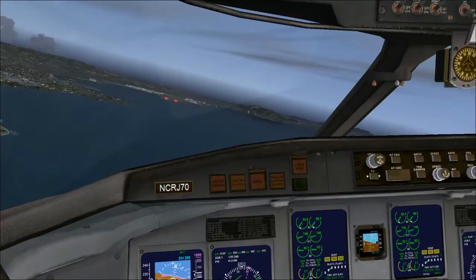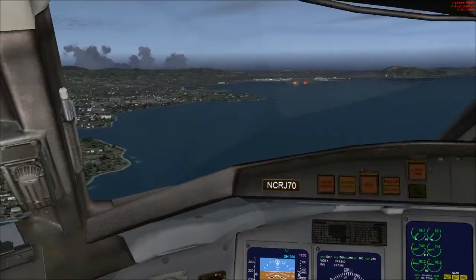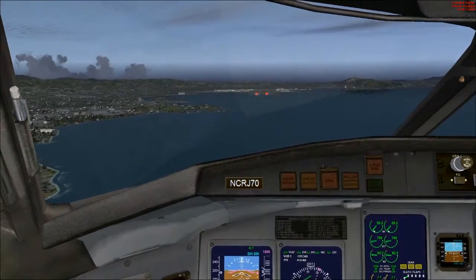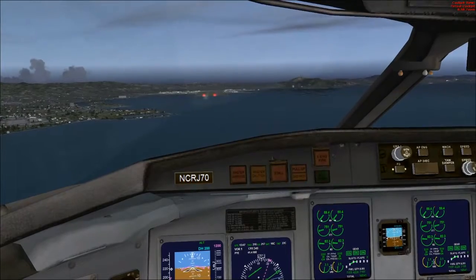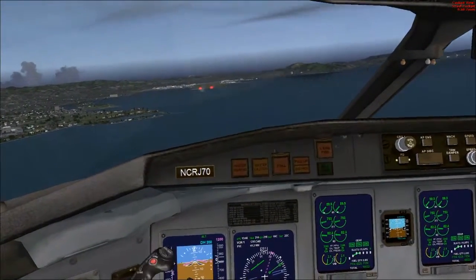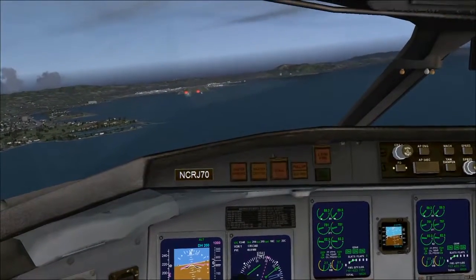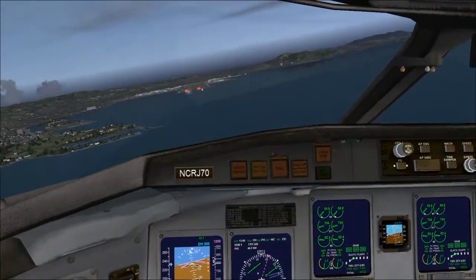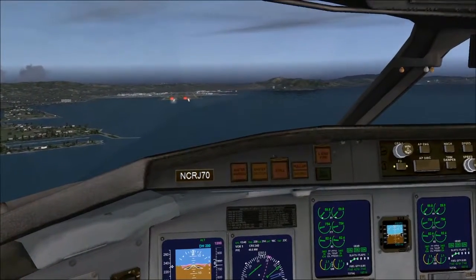So now, first of all, you want to bring down your gear. Alright, so the wheels come out. Then you want to set your flaps to 2 because you didn't back when you took off. Next you want to kind of watch the lights. But I like the road. You can too, but high approaches are recommended. And I usually don't do what's recommended, so maybe you shouldn't listen to me when it comes to approaches.